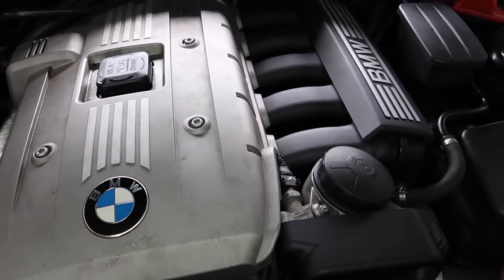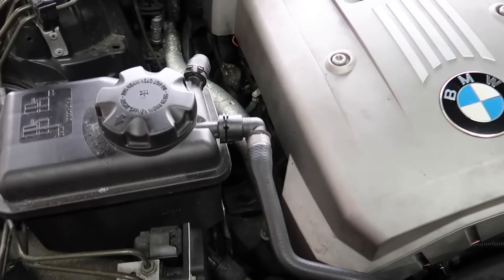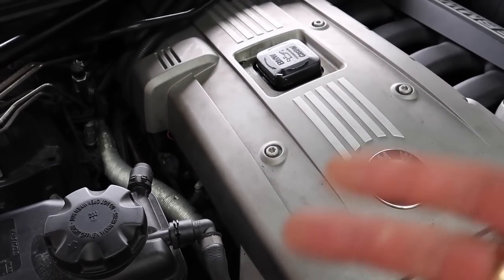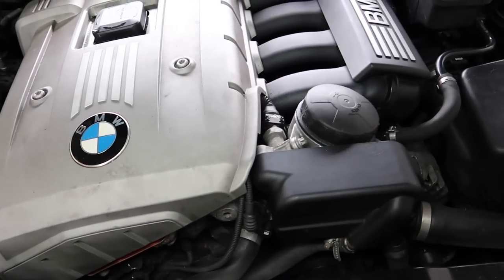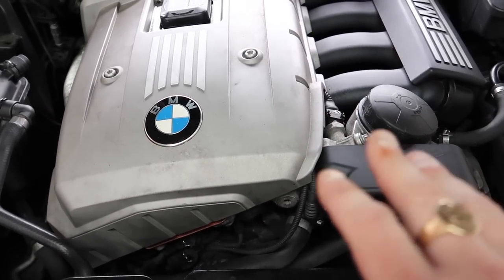Most of these bolts are all aluminium — they come out very easy and they're very light. Even for the water pump down there, you don't want to over-tighten them and you don't need to torque them at all. You will know when they're tight; you turn them and then half a degree more with your hand and they're tight. Anyone who tells you you need to torque all these bolts has literally lost their mind.